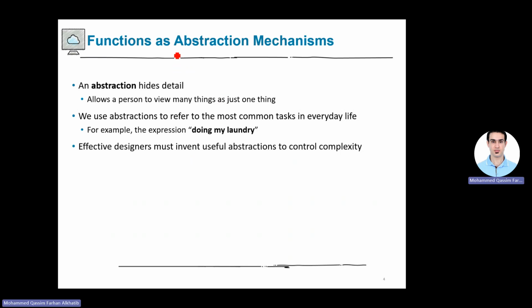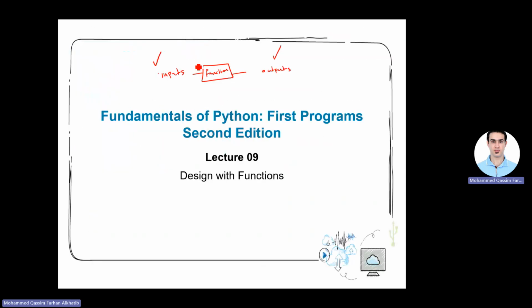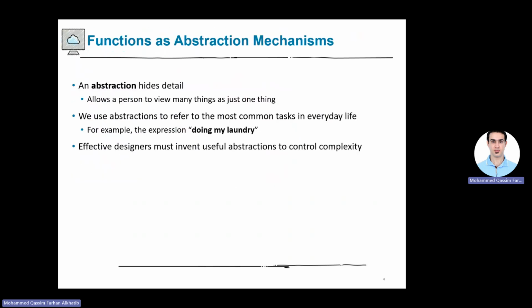Functions are like an abstraction. Abstraction hides details, like what I mentioned here. You have this black box that has a detailed function, but you don't care about what's inside. All you need to know is that I feed it these inputs, I get the output, as long as this code is correct. But if there are some issues with the code, in that case, this function is not useful. A function should have proper code that returns proper values.